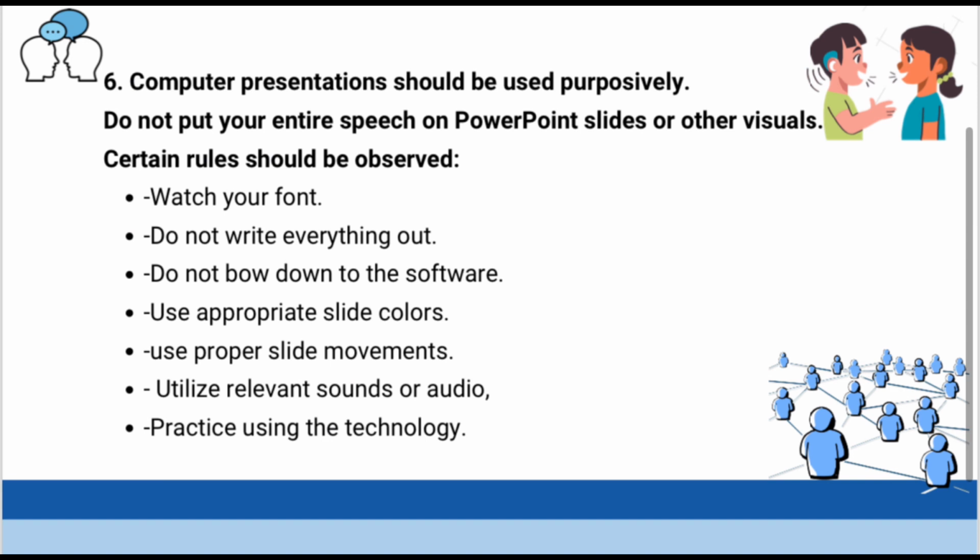Use appropriate slide colors. Color is very important and can definitely make a strong impact on an audience. Use proper slide movements. Everyone who has had an opportunity to experiment with PowerPoint knows that animation in transitions between slides or even on a single slide can be fun. But often people do not realize that too much movement can actually distract audience members.